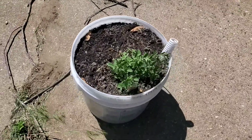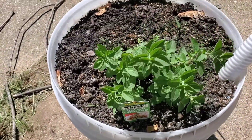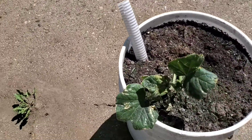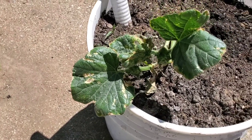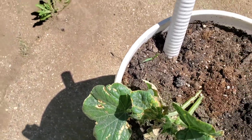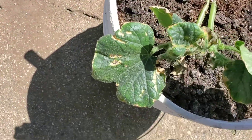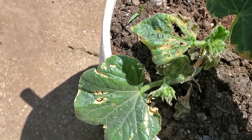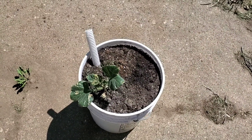Then in this one we have Italian oregano — it's doing pretty good. Over here we've got some cucumbers, these are bush cucumbers. I don't know what happened to the leaves other than the wind has been really rough out here. Hopefully they make it — we'll see how they do. Looks like there might be some new growth coming in there. Yeah, the wind in Iowa can get pretty tough on plants, especially when they're early.